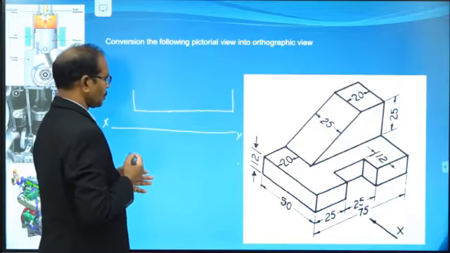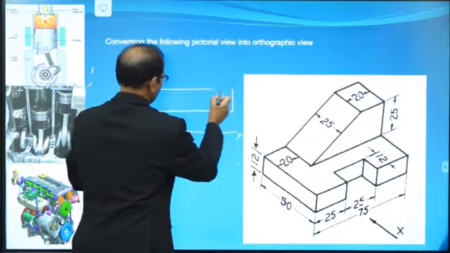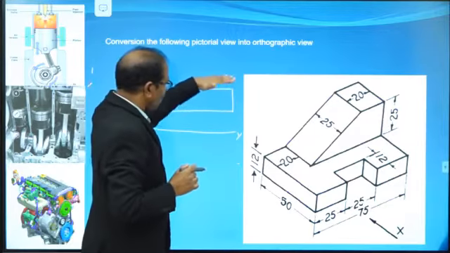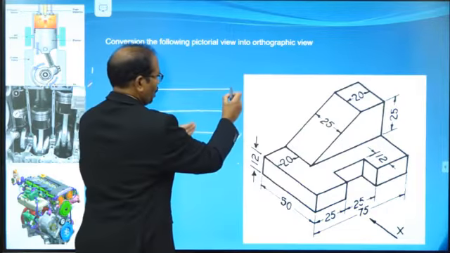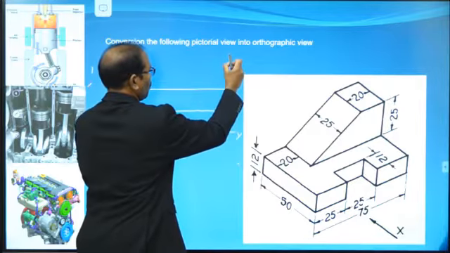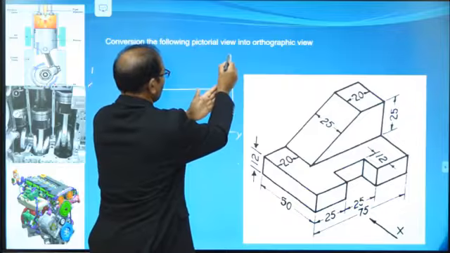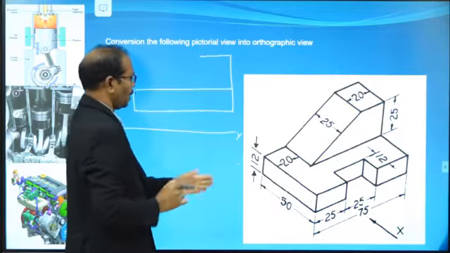Let us observe. First complete this one, then observe that on top there is a 25 extension from this end, then again a horizontal line of 20, then stop there.